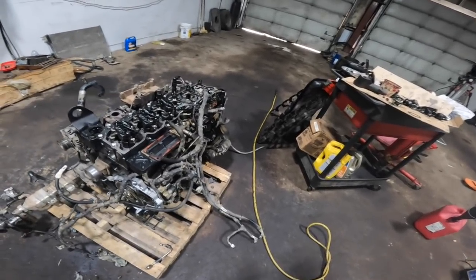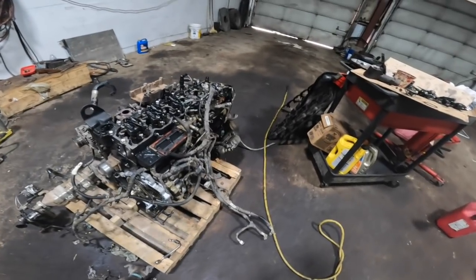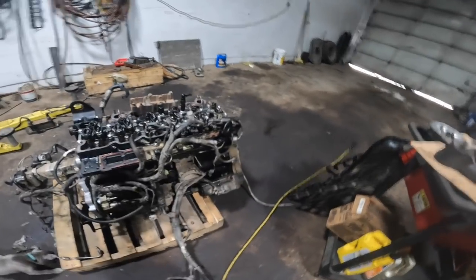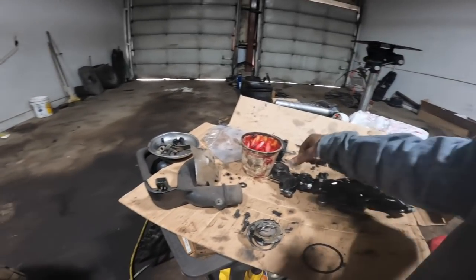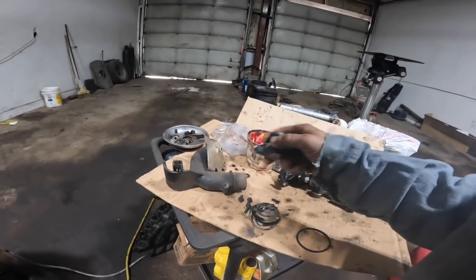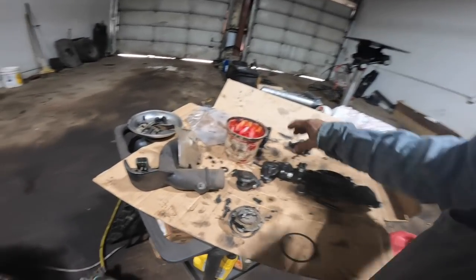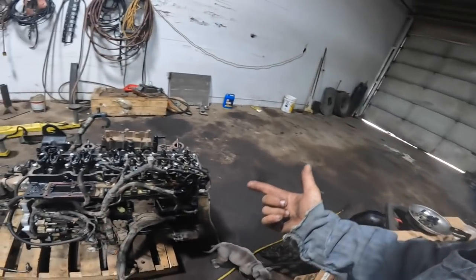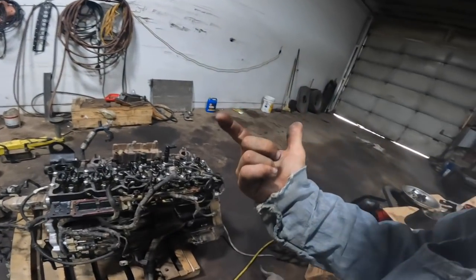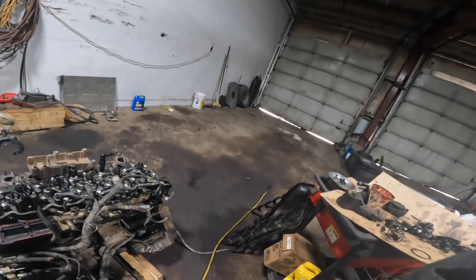I mean, I don't really see what you can screw up too bad on one of these 6.7s or 5.9s. But anyways, I've been putting stuff on this thing. I've got a long ways on it. I'm waiting. See, I got one rocker, an intake rocker, that was binding up on the pin because... I'll show you, well, that oil, if you guys have ever seen Penn's oil, you could dip out of a pan and it looked like sludge. Well, that's how the oil in this thing looked.